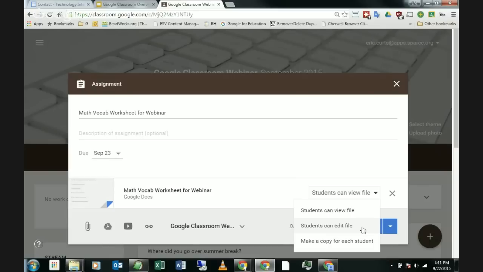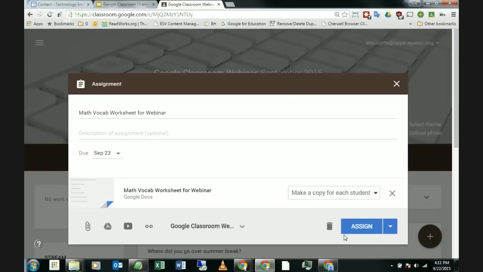It could be a Google drawing. Maybe you're using our webinar I did on Google Drawings for graphic organizers. And maybe you grab one of my graphic organizers of a Venn diagram and you add that in as a Google Drive file, and you give everybody edit rights to it. And all the kids all together at once can drag and drop pictures into the Venn diagram to work as a whole class activity. Well, that's not going to make sense for this one, though, because I'm doing a math vocab worksheet. I'm expecting each student to fill this out. That's where the third option comes in. Make a copy for each student. That's what I'm going to choose.